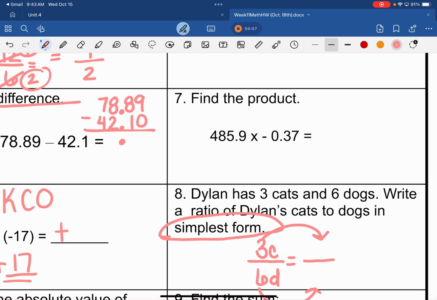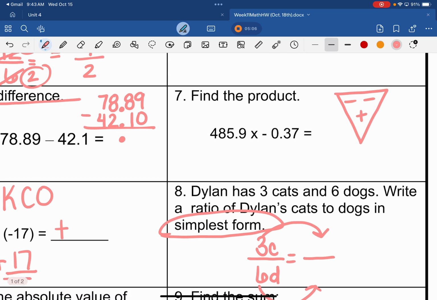All right. This one is the product, and I'm going to tell you right now that you're going to need the triangle guy because I can see that one of them has a negative. Don't forget that. That seems to be something that I've noticed in years past. They do all the work, they get the answer right, and then they forget that the 37 hundredths is a negative, and then they end up getting it wrong. I'm just going to write this out right underneath here. A 7 and a 3 and a decimal.